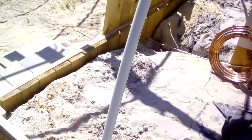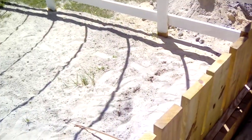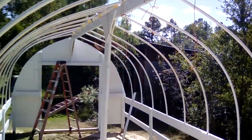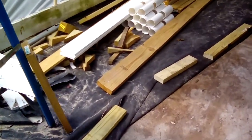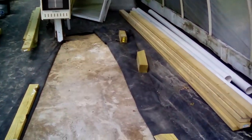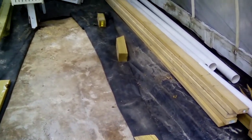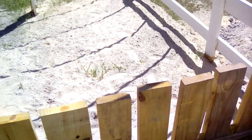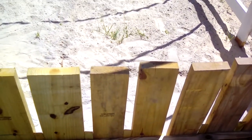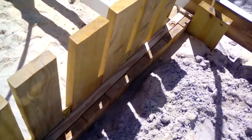The greenhouse is coming along, and I've started getting the tubing rolled out. I have all the rafters bent down into place. My neighbor Richard came over and helped me with the last 5 of them the other day. I couldn't pull them down and put the screw in them all at the same time. Once I get the fittings and everything, then I'll run the gas line from there on back to here, and get my cutoffs and everything in. The boards standing up there, I've got 2 more that I've got to take apart, but they're old boards that I'm going to use for a 2-foot shelf on the low side.